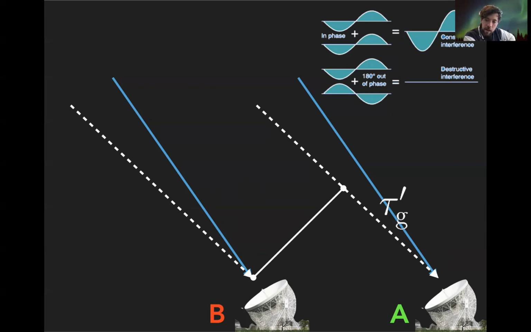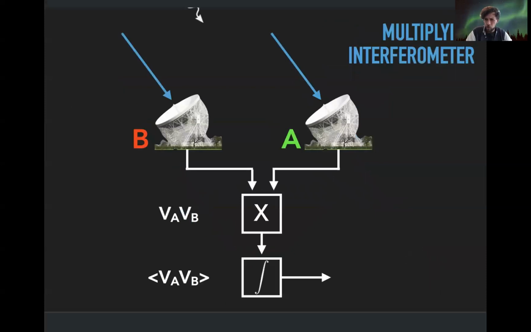Because, as we'll come to talk about, an interferometer is sampling the sky in a very different way than just a single dish. So once you sample these waves, what do you do with it? I don't want to touch on this too much. I think there's a lecture later on what's called a correlator. So once you collect these waves, you send them to a common location, which is called a correlator. And what you do is multiply these waves together and then average them. And this is what this VB is, and then the average of these two things.